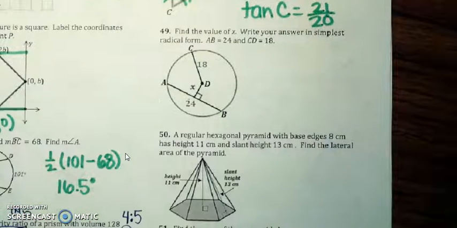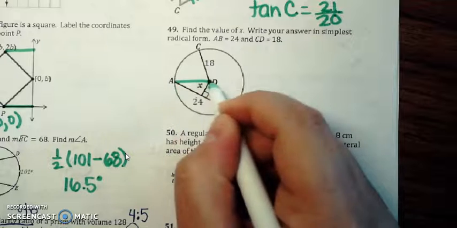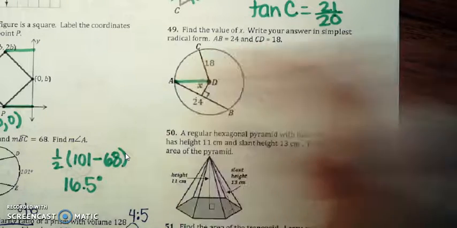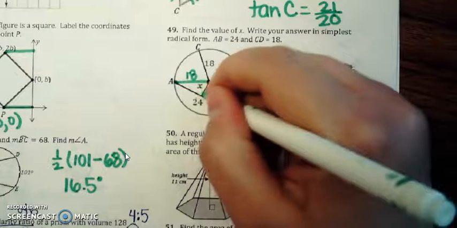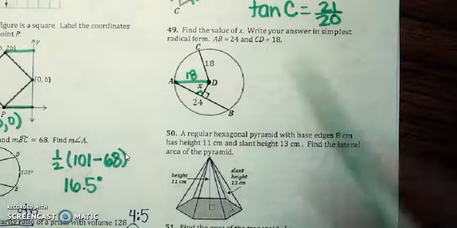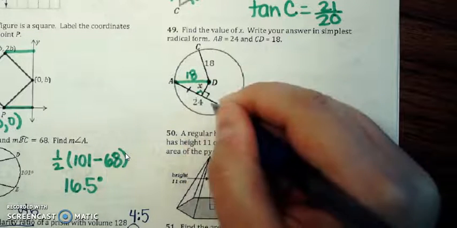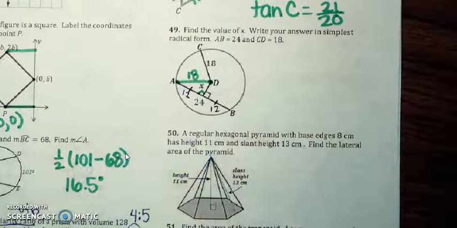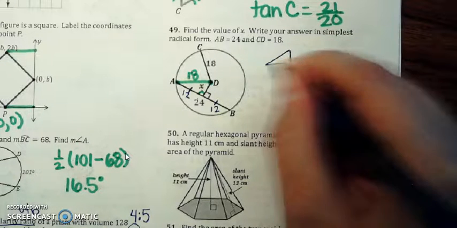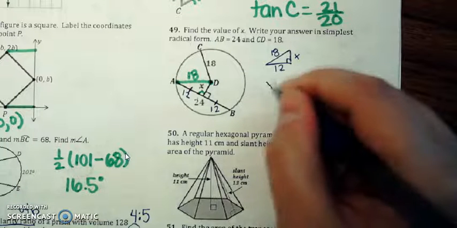For 49, what you want to do here, I'm going to make my radius 18. Any radius I draw, it just connects the center to a point on the circle, is the same. So I'm just going to move the radius over here and I'm going to connect this up to make a little right triangle. Now, because I have this perpendicular here, I know that that's a chord. If it touches a radius, it splits it into two equal pieces. So this 24 here is going to become 12 and 12 on either side of that little segment that comes out of the center. So really all you're doing here is solving for x by using the Pythagorean theorem because we have a little right triangle.